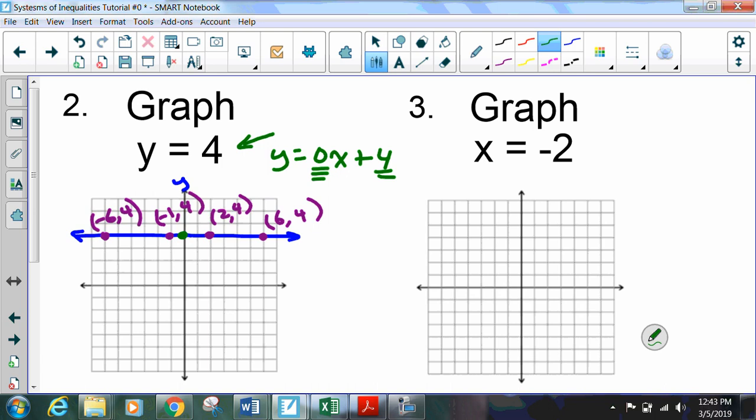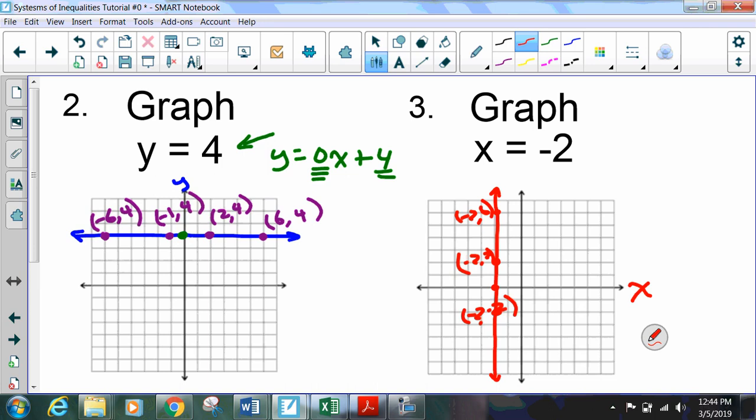And then when we move over to graphing x equals -2, we do something similar. We go to the x-axis, we find the -2, we put a dot on it, and this time we draw a line straight up and down. Whenever we have x equals a number, and that's all we see, it's a line that has an undefined slope. It's straight up and down. If you look at any of the points on this line, this point, for instance, is -2, 2, and this point is -2, 6. No matter what point you pick, your x is always equal to -2.